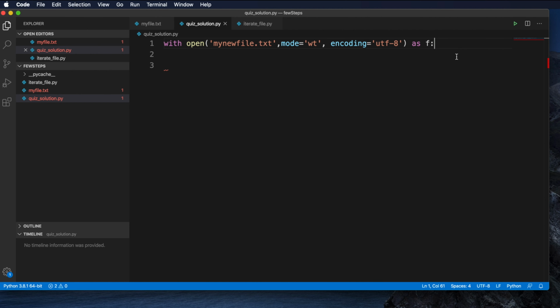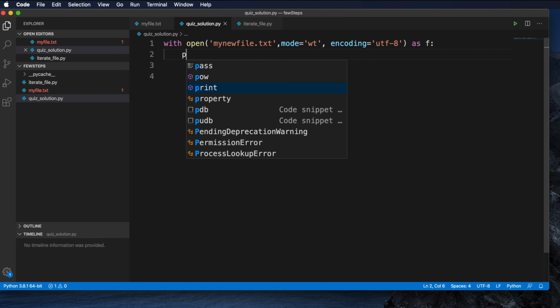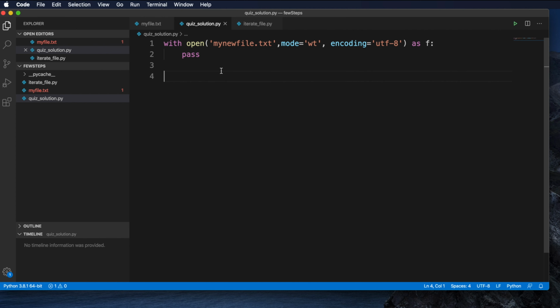So by this line, what we are doing, we are opening the file, and definitely we are opening in write mode. Okay, and then we are also passing the encoding and file name also. Now by this line we can create the file, right? And let's try one thing. Let me put pass to test whether it is able to write or not. So right now there is no file with this name mynewfile.txt. Okay, so if we run the script, what will happen?